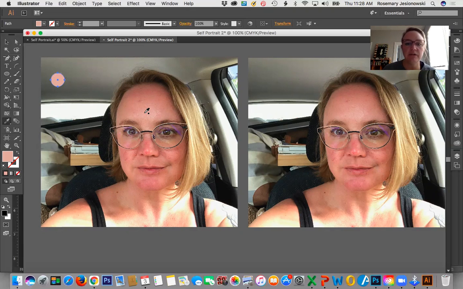My skin tone is very rosy, I found out as I was doing this. Now, if you look at this photograph, there's a lot of different colors of that fleshy tone. And so, just to be safe, I'm going to make 4 of these little circles. So I'm going to copy and paste this.